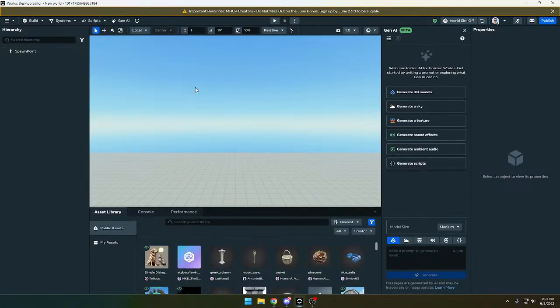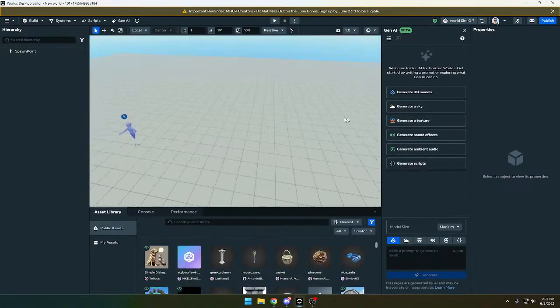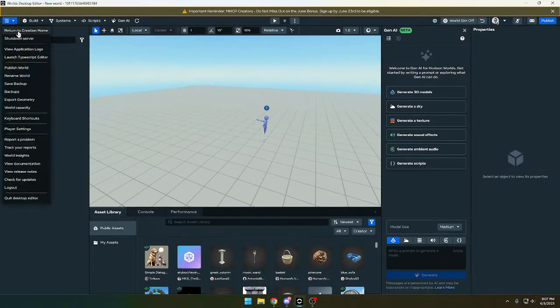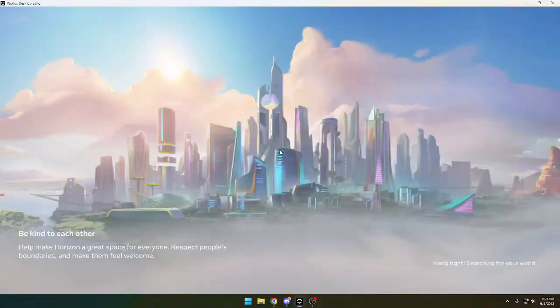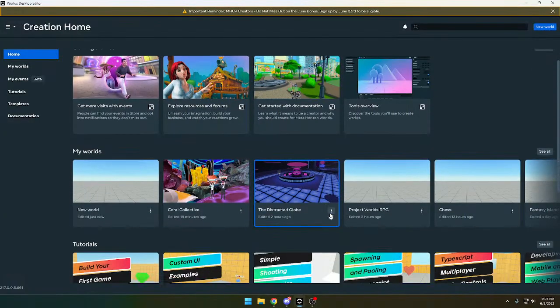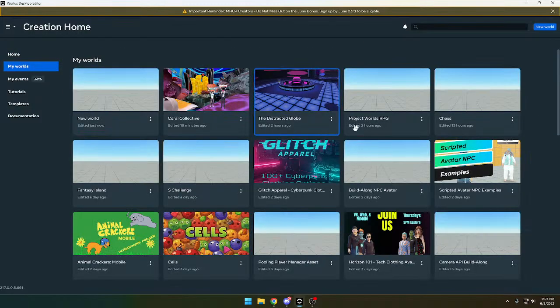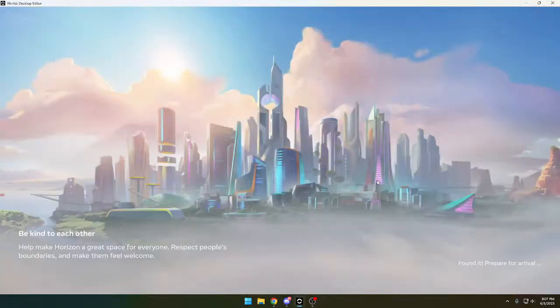Nope, this one's completely empty. There's nothing here, but not really that big a deal. Although I'm sure I had a world where we were testing this last week. Must have been this one right here, the build along NPC avatar. I'm just blind.